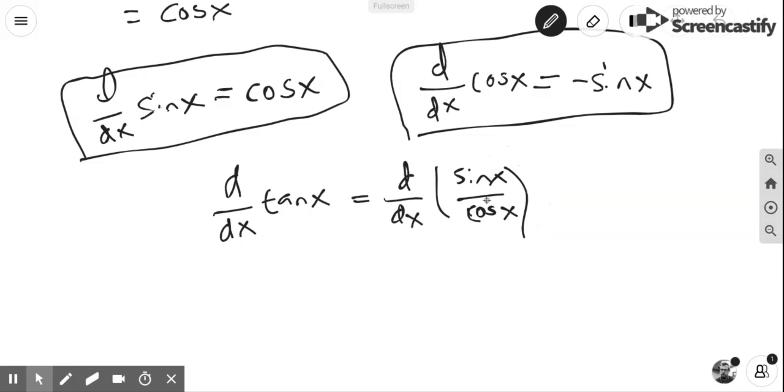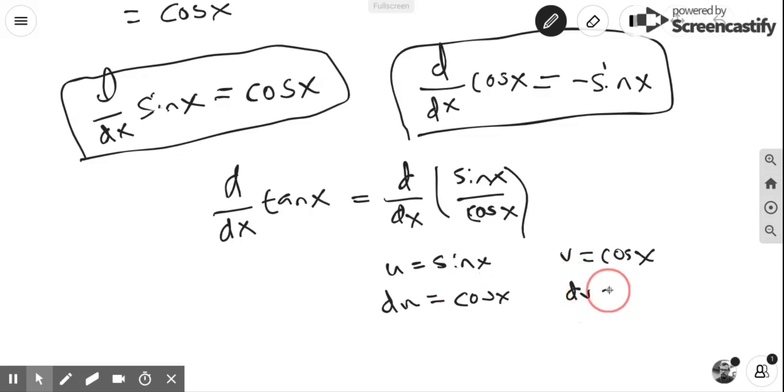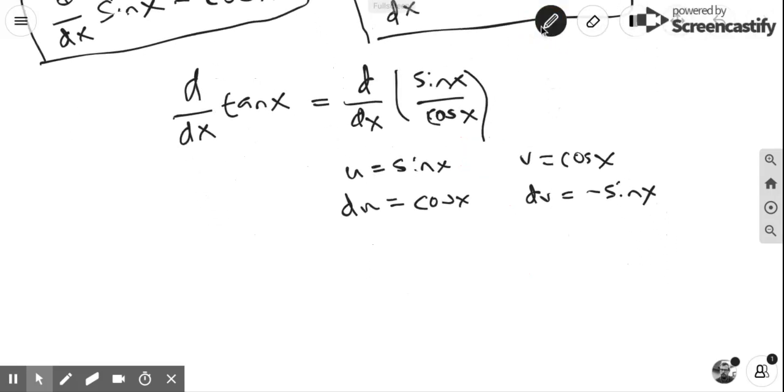So if I'm looking at sine x over cosine x, that's a chain rule. Or not chain rule, you haven't talked about chain rules yet. That's a quotient rule, we've got a division. So I can use the quotient rule. My u would be sine of x, and my v would be cosine x. We now know the derivative of sine x is cosine x, and the derivative of cosine x is negative sine x. And if I plug those into the quotient rule that we learned a little ways back, you hopefully still remember.